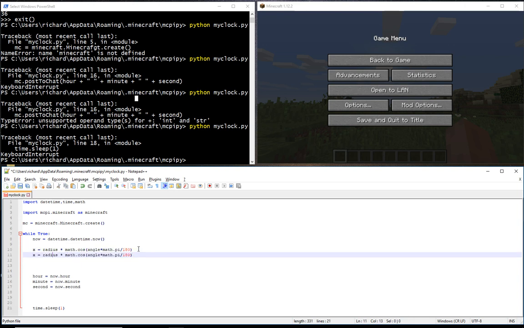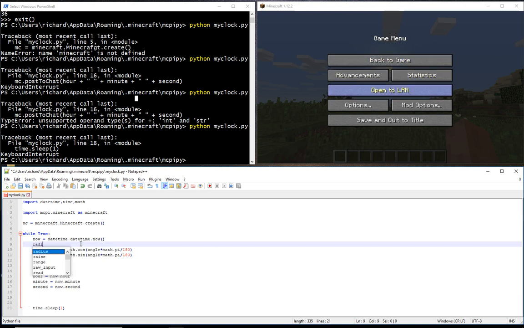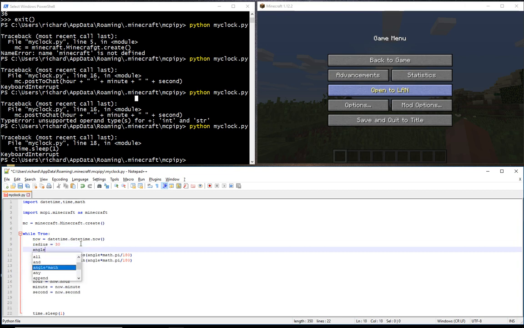And y, to get the y coordinate of each point on the circle, y coordinates is maths.sine. Let's have a look. There we go, angle, there we go. Pi divided by 180, there we go, good stuff. So, what's actually happening here? Well, if we go back to our game, in fact, let me just run that once now. Radius equals, let's do 30, and we'll do our angle of the circle equals, let's do 90, there we go.